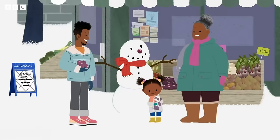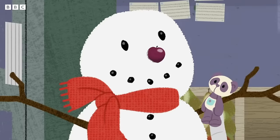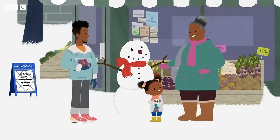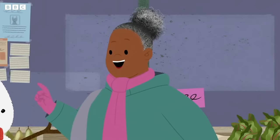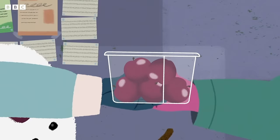That's the same shape as Panda's nose. Oh, yes, so it is. JoJo, I think it's time for a Gran-Gran plan. Thanks, Jared. It was a cold winter morning.